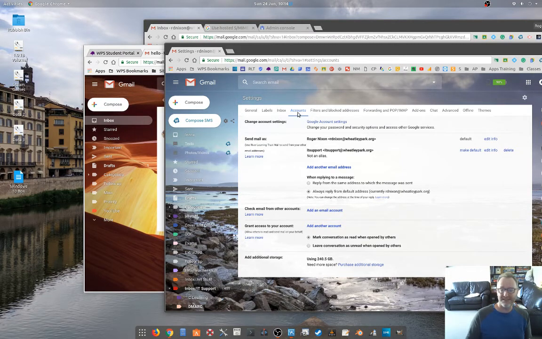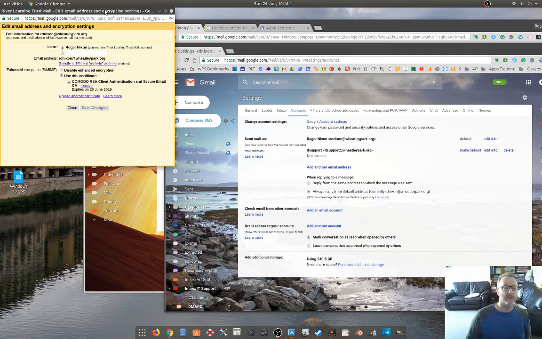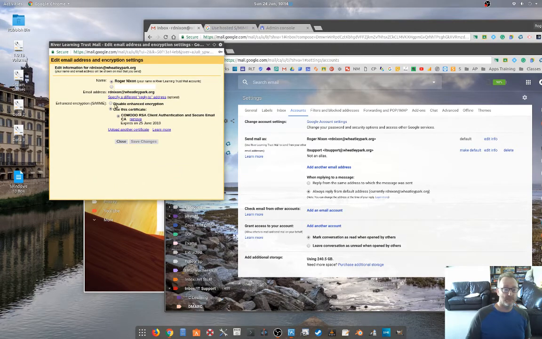You go into Settings, Account, and then you've got this bit that says Edit Info. You click on there, you get this other window that pops up, and by default it'll have Disable Enhanced Encryption. And you've got an option to upload a certificate if you haven't already got one there. And you upload the PFX file that you've got. This is a one-time thing, but note it expires, and then you put in your password for the certificate, and then as you can see, I've got my certificate installed here, which expires on the 25th of June 2019. So at that point, I'll have to upload another certificate. This actually renews this.